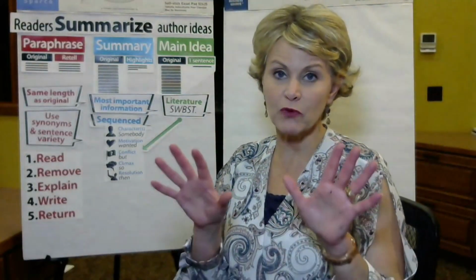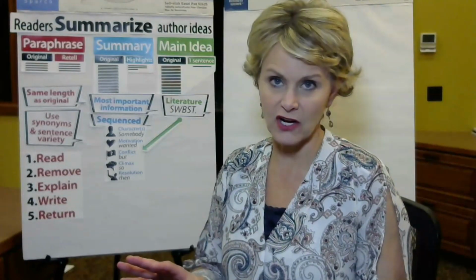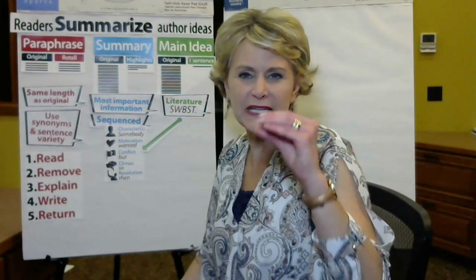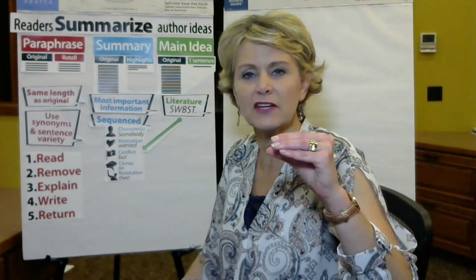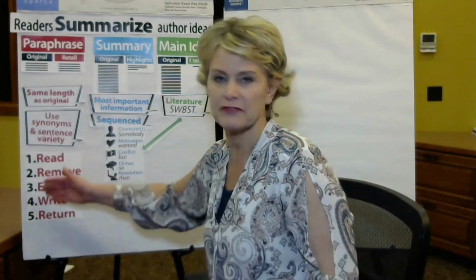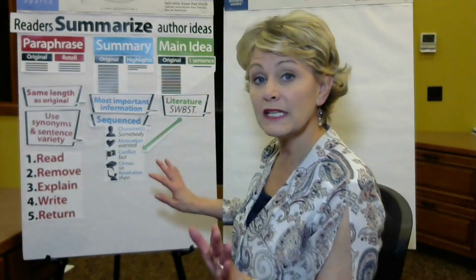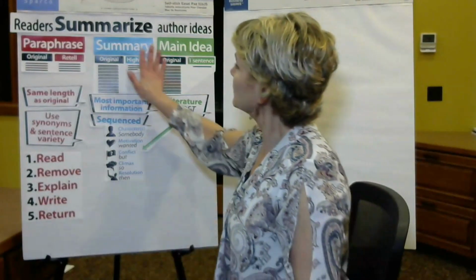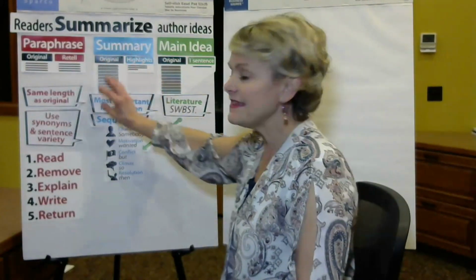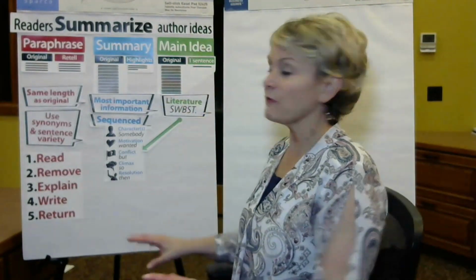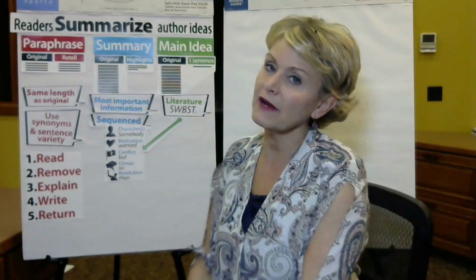Okay, so we have been working on summarizing author ideas. Now, we talked about this idea: if you want to retell a little chunk of something the author said, then you want to paraphrase it. And we've been working on that, and we've kind of set that to the side. The last two lessons, we worked only with literature, stories, and we worked on summarizing it and then whittling it all the way down to a single sentence main idea. Okay. I want to do the same thing. Now I want to do it with informational text. It's going to take us a couple lessons.